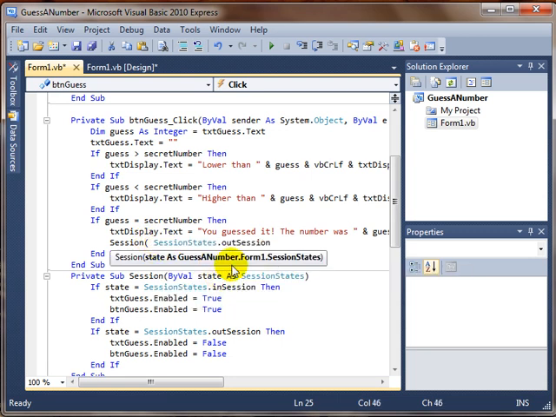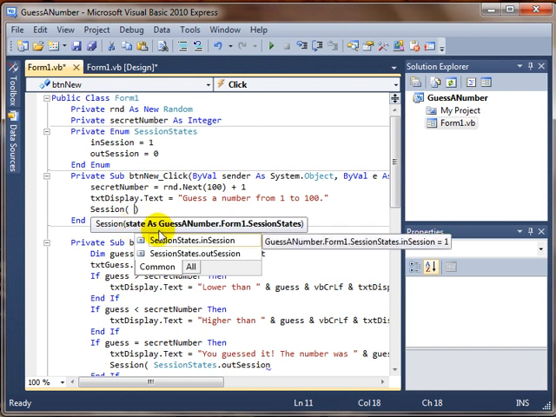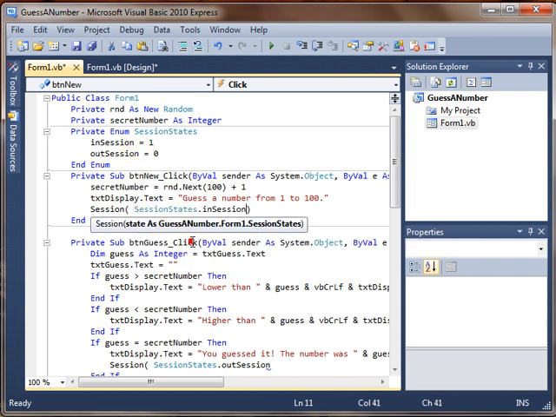But enumerations are a way of, I guess, providing better self-documentation to make your coding clearer. It also helps you out as you're typing things in. You don't have to remember exactly what number in session was or what string you were supposed to use. It pops up in a list, okay?